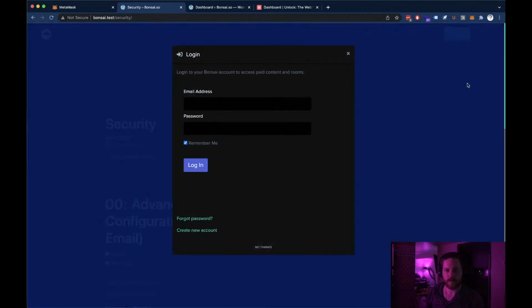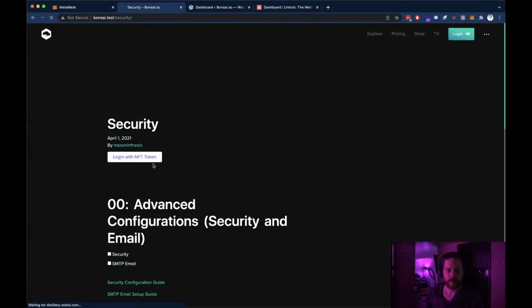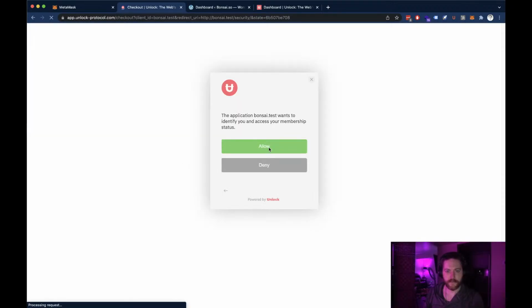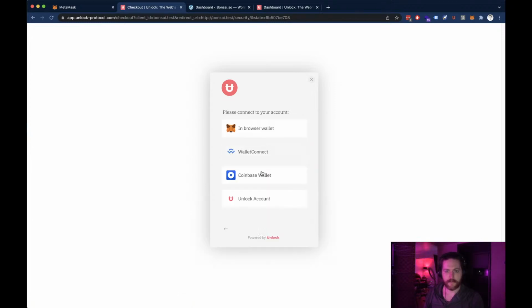Okay, I'm signed out. Log in with NFT Token. Allow. So you could create an account another way, right? Yeah.